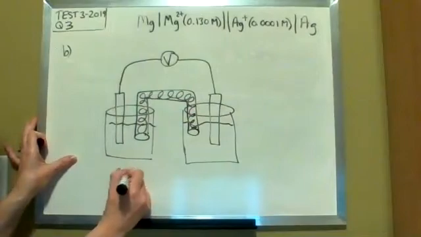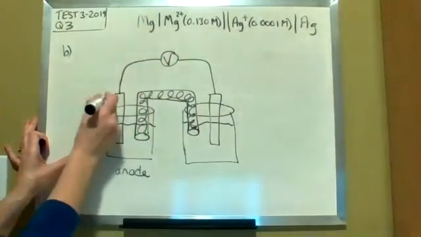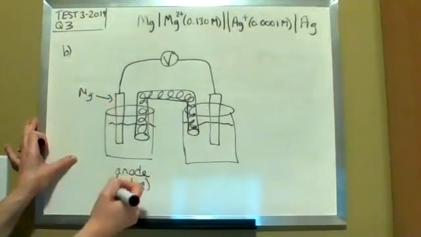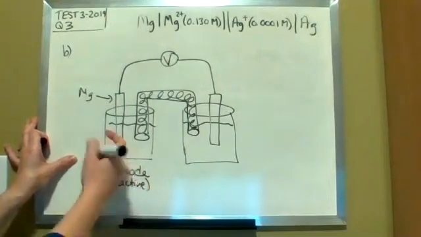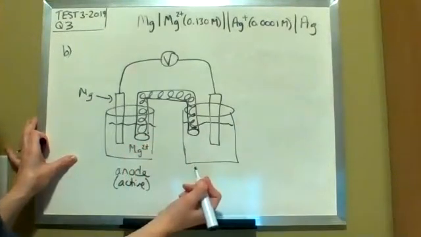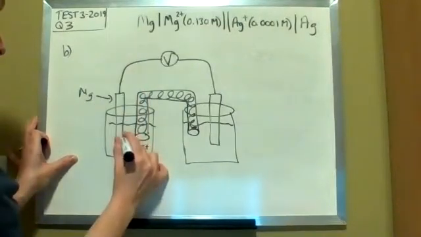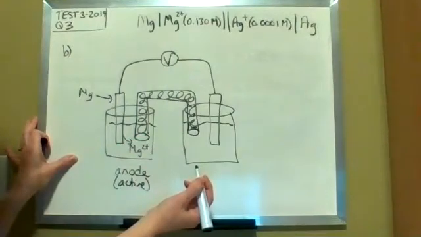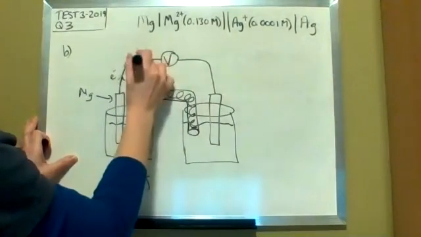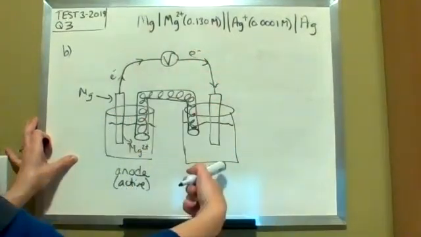So this one on this side will be our anode. Looking at our reaction, our anode, the solid portion of it, is magnesium. So this is an active anode. It means that it is actually participating in the oxidation reaction. And in the solution, we are going to have the magnesium 2+. What's happening in the reaction is that the magnesium is being oxidized, kicking out magnesium 2+, and also generating electrons from our half reaction that we drew. So those electrons are coming up this way. This is our flow of electrons from anode over to the cathode.